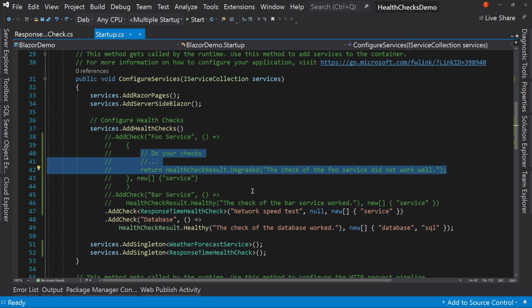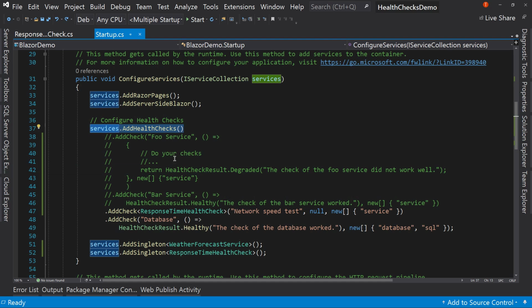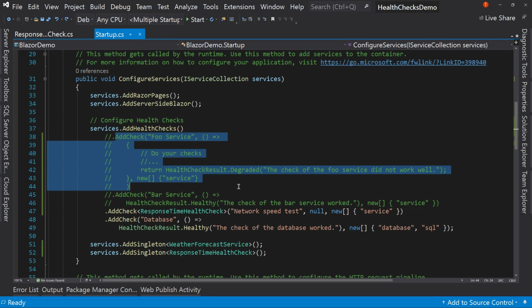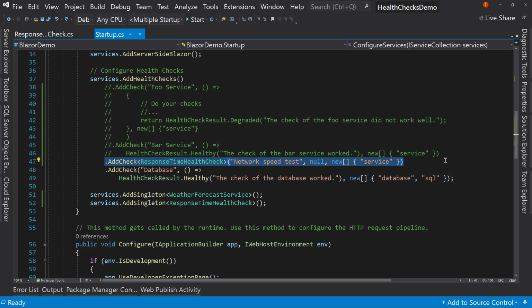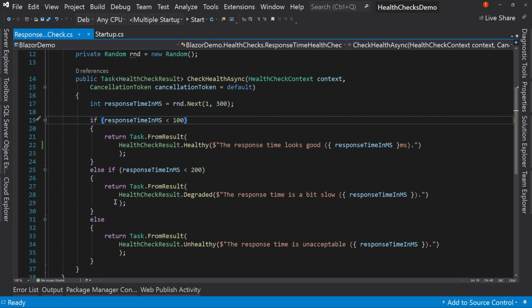So we've seen how to add health checks to our application. Really quick to do. We've seen how to add simple health checks like this or like this if you want to do something quick and dirty. And we've seen how to add what I'd call a real health check, which is a full class that does some real work. Maybe it has other methods in here that would do some work and do some evaluation. Again, just make sure they're quick. But we've seen all of that.